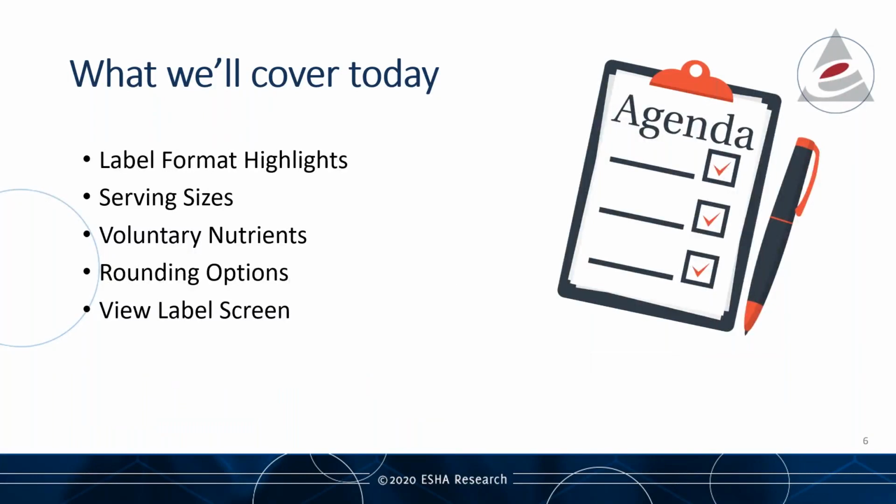Thank you so much, Chris, and I'm really grateful that we can all gather in this format today and talk about the edit label features in Genesis. We'll focus on US labels today, highlight just a couple other of the countries, but as Chris mentioned, we do have those other country labeling modules in Genesis. Today, I want to show you where to select the label formats in the software, how to add serving sizes. We'll display voluntary nutrients on the label and discuss some of the additional settings like rounding options. And then I'll take a look at the view label screen that you often work with in Genesis.